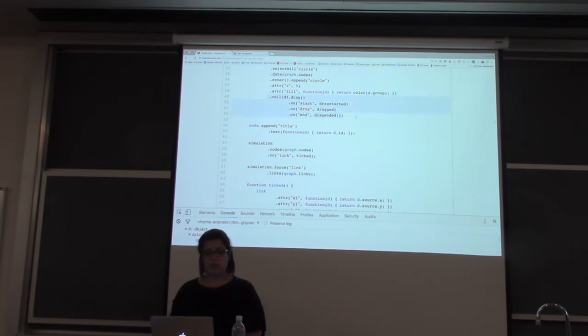So this is similar to on start, on drag, on end, similar to our on tick or on click. So when something happens to this element, in this case when it's dragged, d3.drag is a whole other functionality where when you drag an element, it will do something. And we specify what we want it to do when you start dragging, when you end dragging, and when you are dragging. There's a difference between the start, end, and the drag. The drag updates the position as you're still dragging it, that's right.